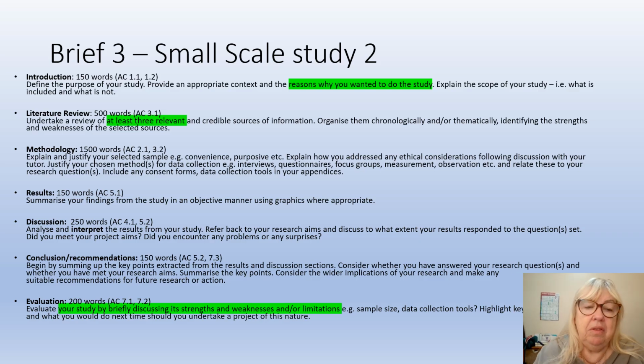Okay, so the headings that are important. Introduction, usual sort of thing, 150 words. Why are you doing the study? What's the context? What reason have you chosen this? And you also need to tell me what's the scope of it? How big is it? How many people are you talking to? What's included? What is not?